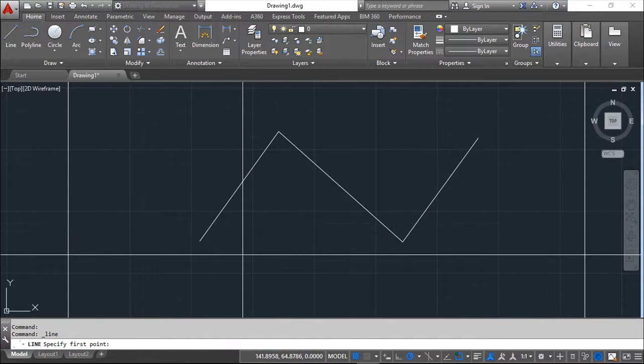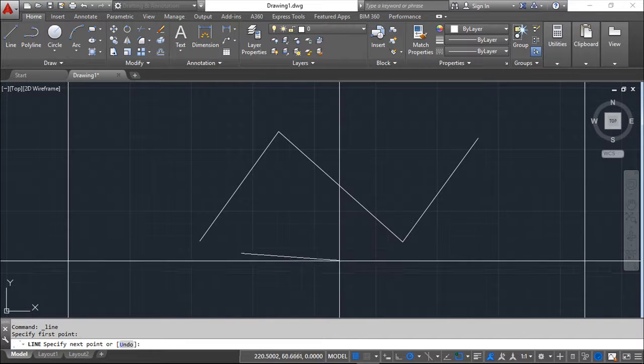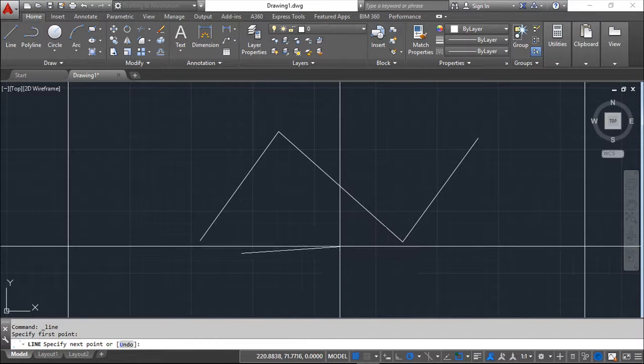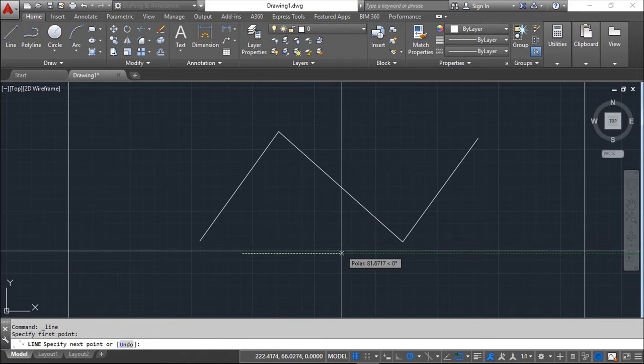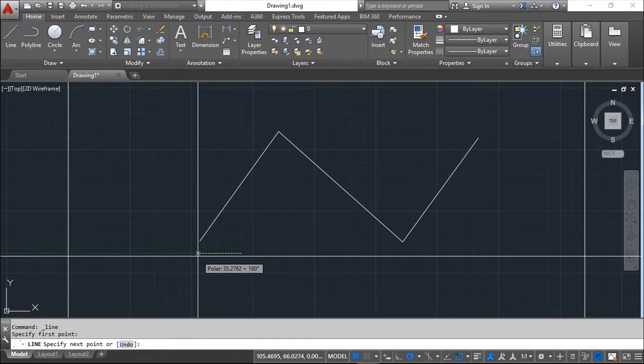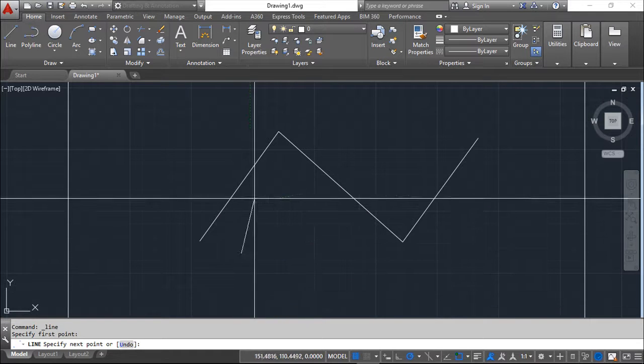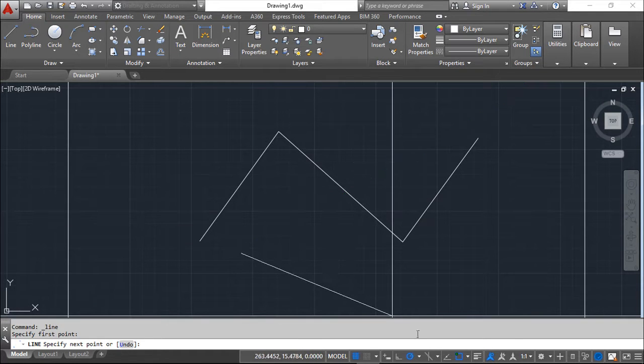If I click and now I go to make a line, you see my cursor stops first on the 0 degrees and on the 90, 180, 270, and this is the orthogonal option.